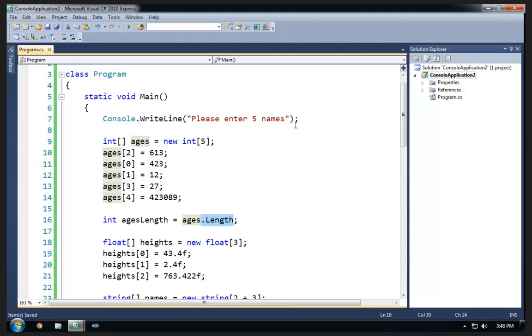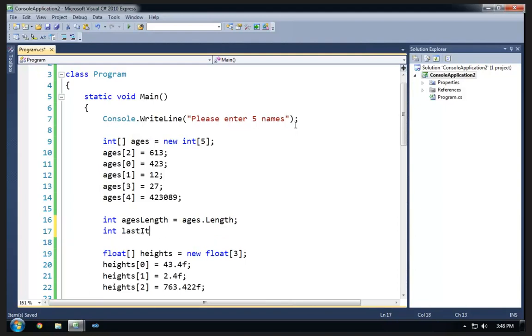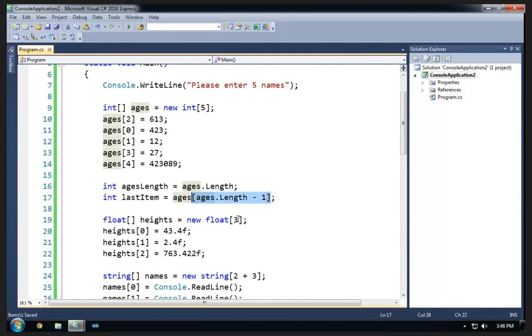A very common operation that we might want to do with Length is finding the value of the last item in the array, which we can do like this. So here's an example of us indexing on a value that isn't known at compile time.